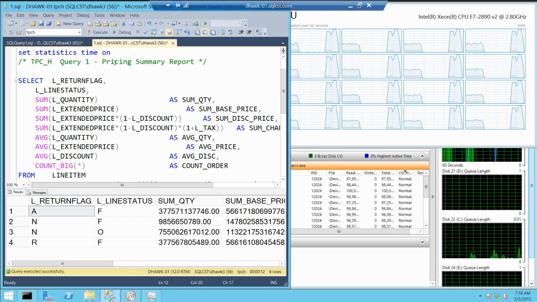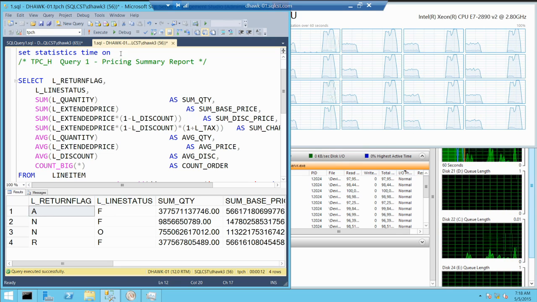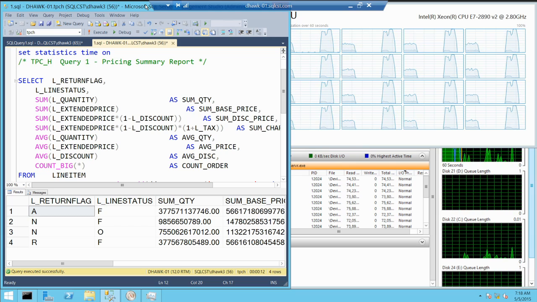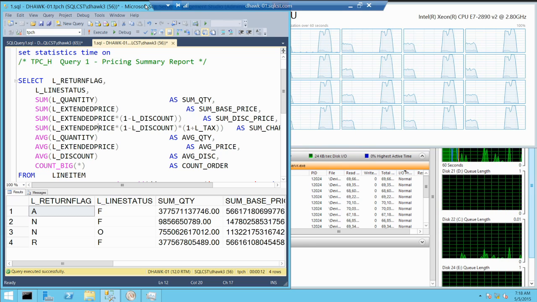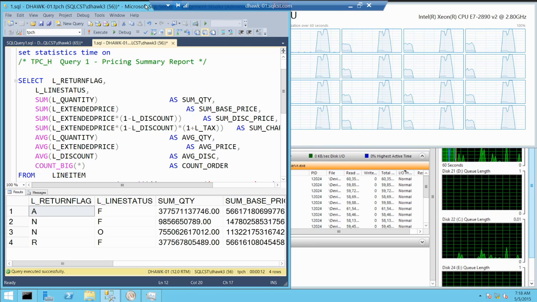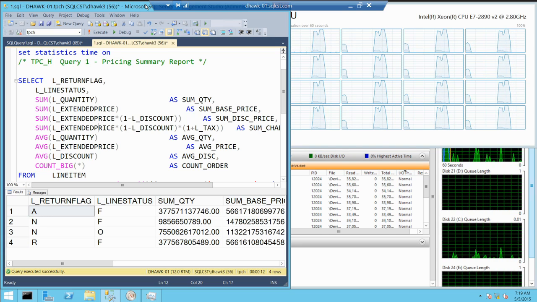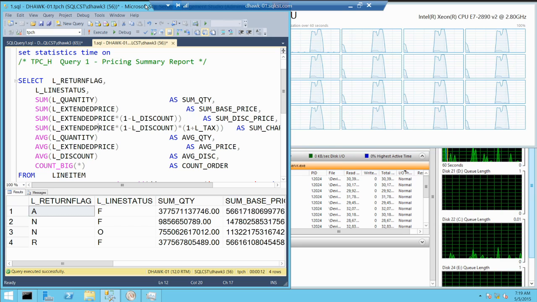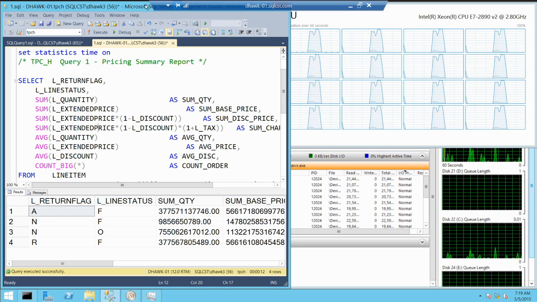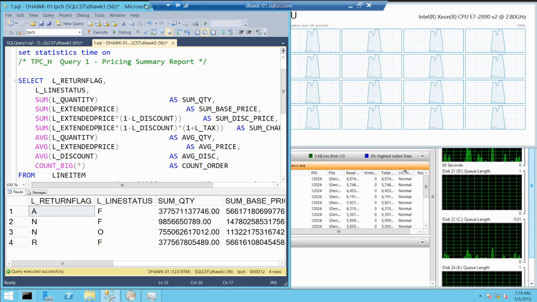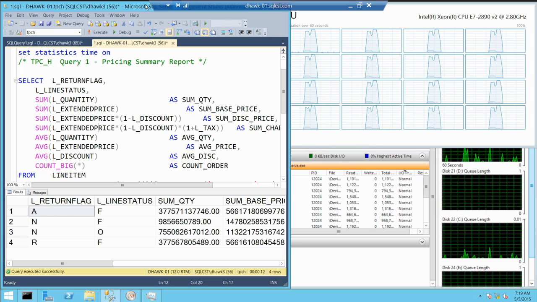It's done. 12 seconds. So imagine with our in-memory technology, column store, and in-memory OLTP combination with a powerful machine, very fine-tuned CPU and memory access, you can run real-time analytics, lightning fast.